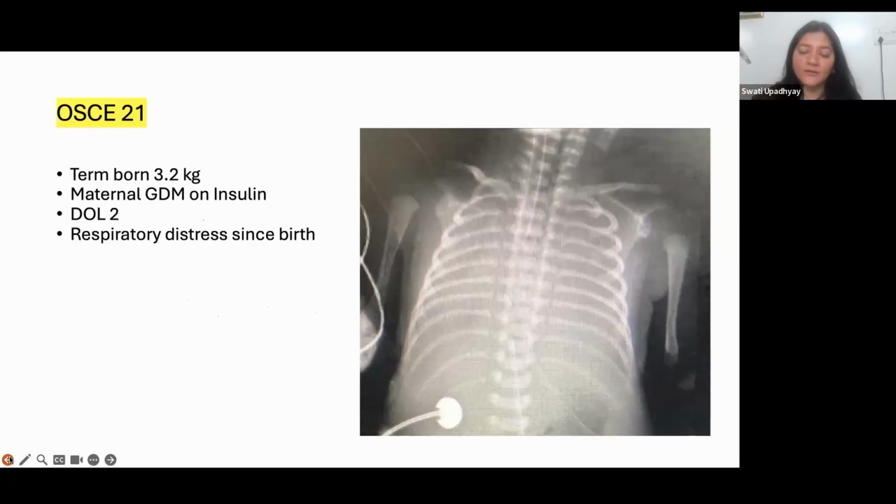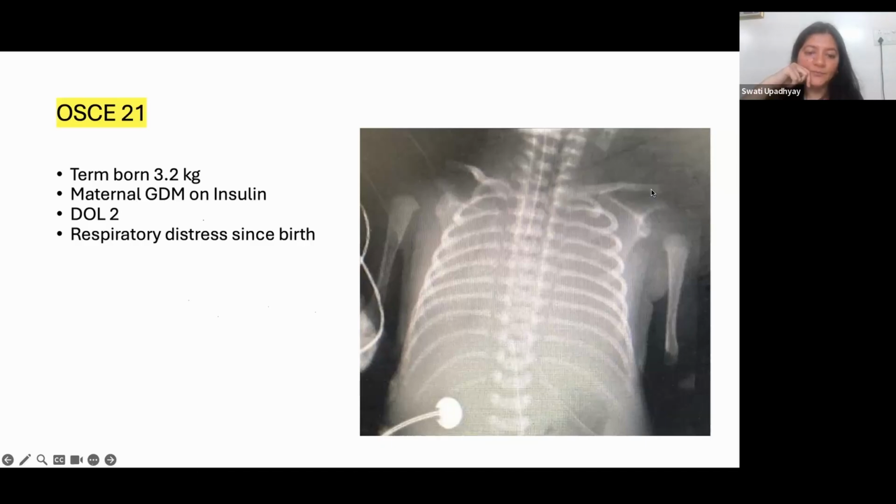So we have whiteout lung. We see an endotracheal tube, which is deep, as somebody has already pointed out, it is at T4. So what should be the ideal position of endotracheal tube on a radiograph? Okay, T1 to T2. Yeah, so T1 to T2. Anything below T3 is definitely deep. So here it is at T4, it is a little deep.